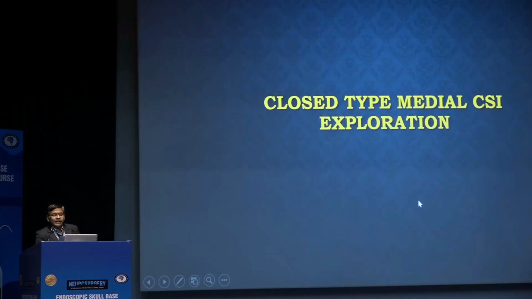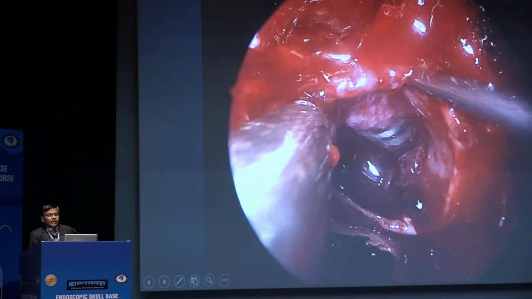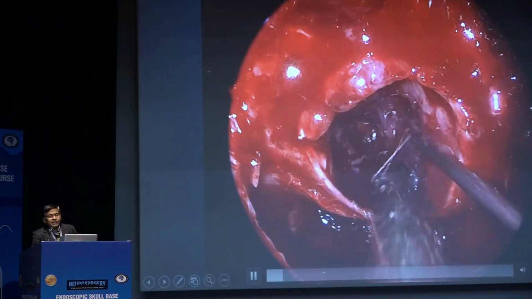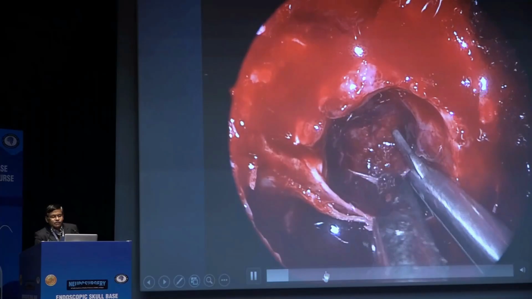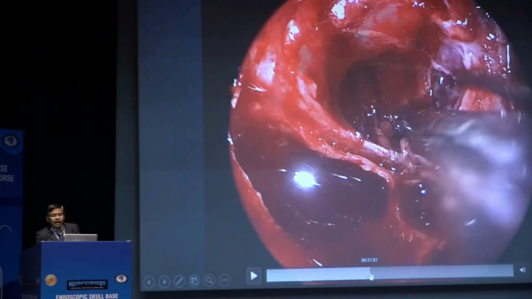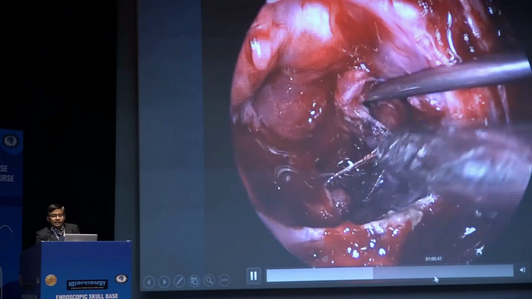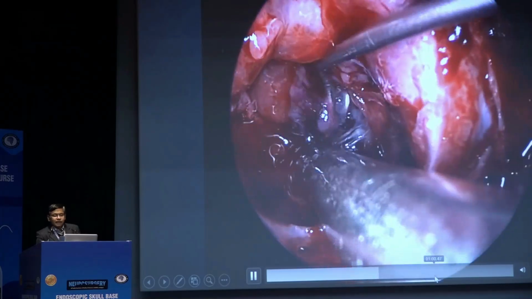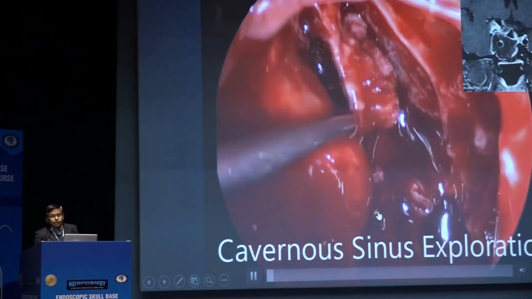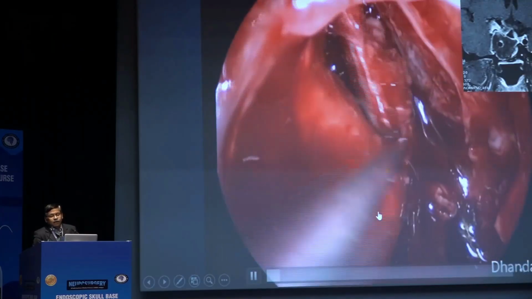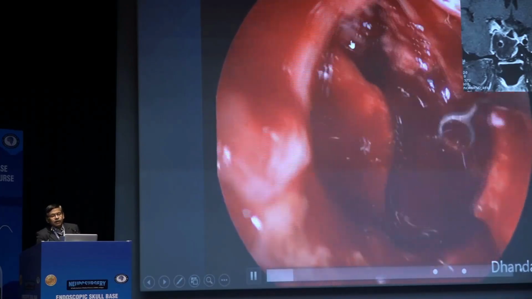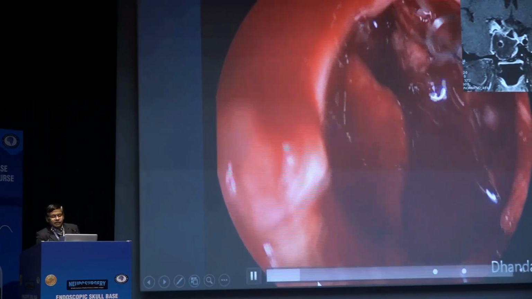You can decide to stop. No need to be very aggressive. Sometimes in the cavernous sinus compartments there are lots of loculations, and you open every loculation, and then the tumor within that loculation should be taken out. Sometimes it is like an open book type, in which the tumor itself has opened up the corridor, and then you just go around the tumor, because there are not many loculations in this patient.